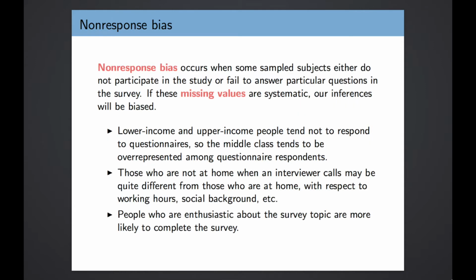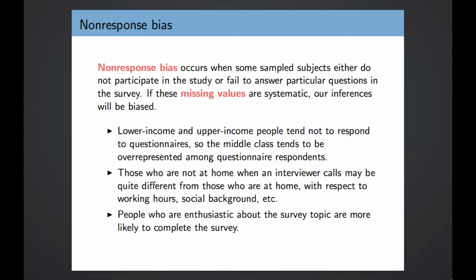So if you're doing a survey, one of the things that you have to consider is your sampling strategy, how you're going to ask people to respond to your survey questions. But that's not the end of the story because you can't force people to participate in your survey. So non-response bias happens when the people who decline to participate in your survey are systematically different from people who do participate in the survey. Because some of the people in your sample are not going to participate in your study, or they might fail to answer particular questions in your study, this can bias your sample if the people who don't participate are systematically different from the people who do participate.